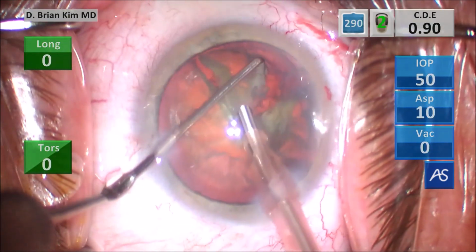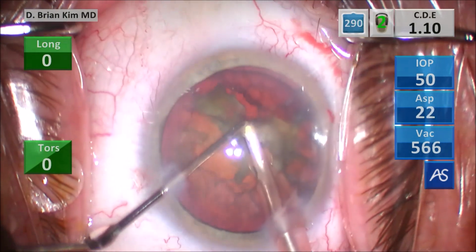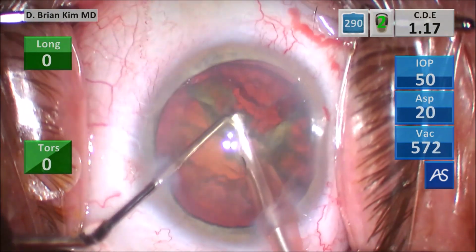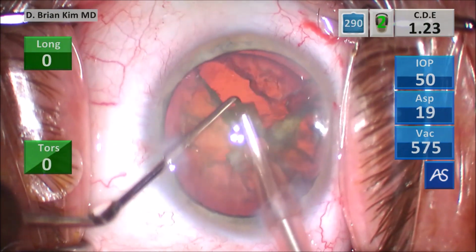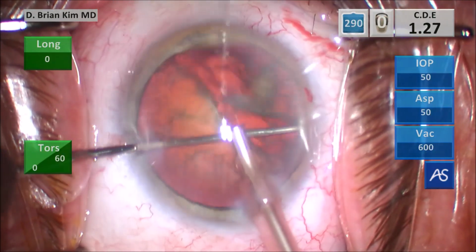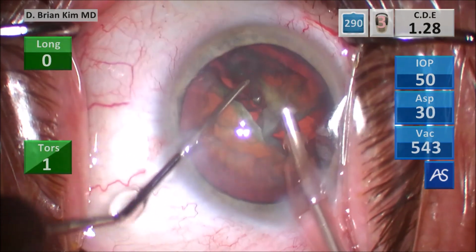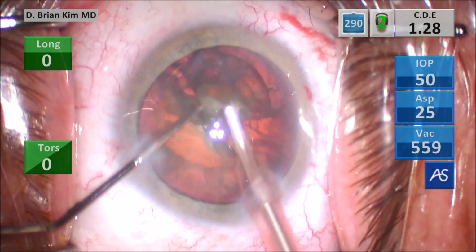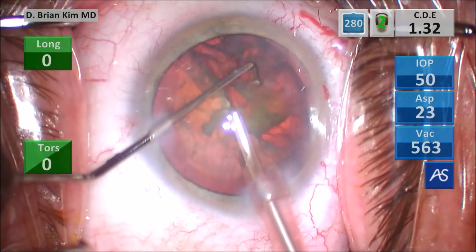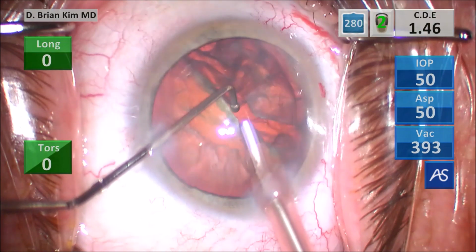It's easy to do. And if you know what you're doing, you really never struggle or worry about being able to get lens pieces out. You can do it very efficiently. And again, you're utilizing less ultrasonic energy as well as less vacuum to do it this way. So again, I'm using crushing forces. I used another cross-chop maneuver to crush and bisect that second quadrant. And then I'm using crushing forces to break up that remainder of the pieces of the second quadrant.